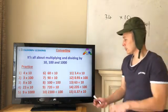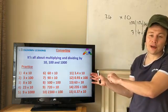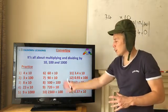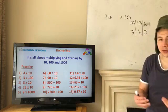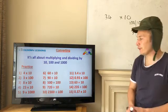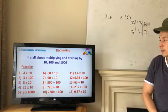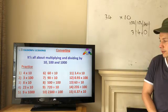Okay, this is some of the things. If you find this really easy, that is fantastic. But make sure you can do that column as well. Those are a little bit easy because you can kind of think about the zeros. These ones are more difficult, so let's make sure we're doing it properly. 20 times 10.